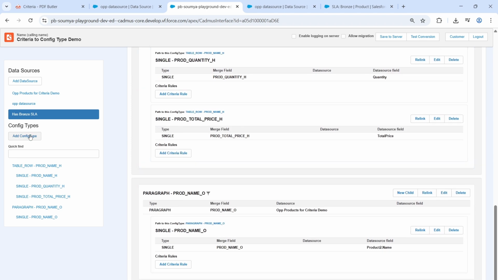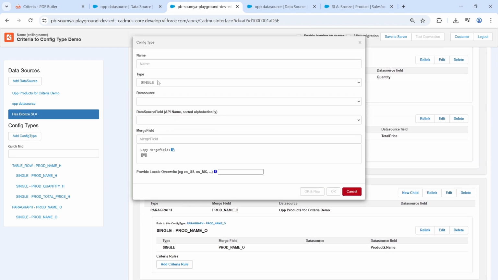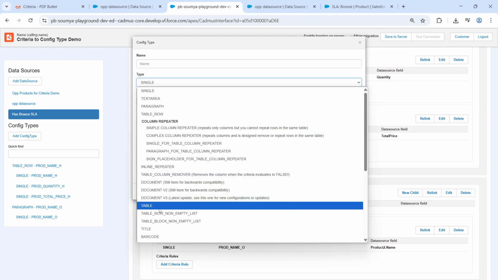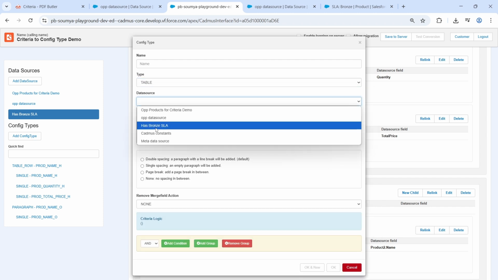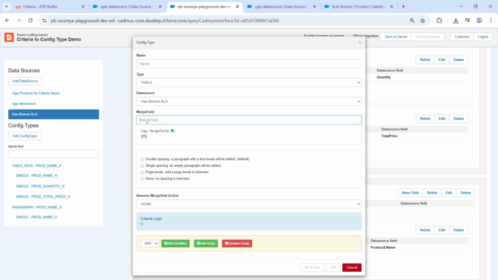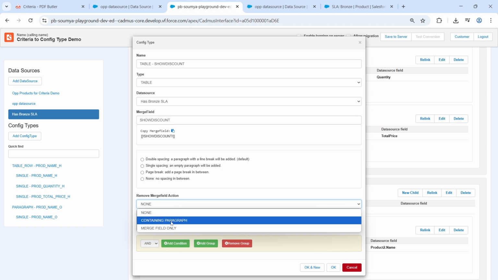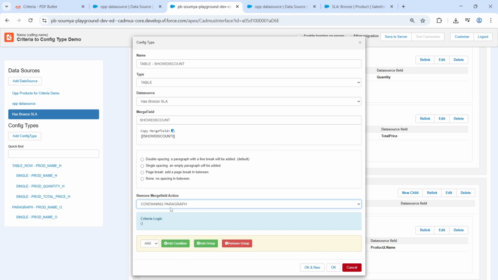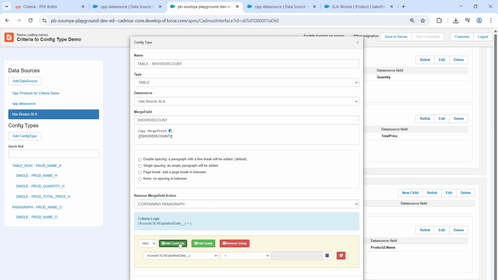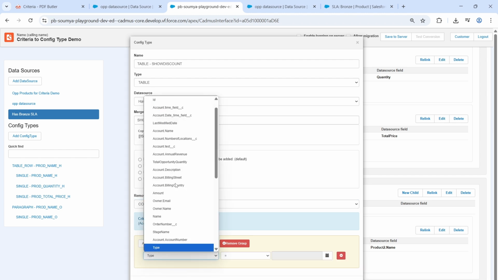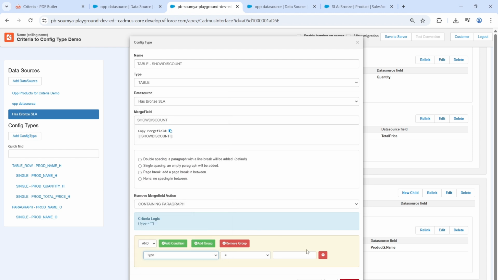Once this has been added, create a table config type. Data source should be has Bronze SLA. Map it to the merge field show discount. Leave the settings as they are. When the criteria fails, I wanted to remove the entire paragraph, so I am selecting the containing paragraph in the remove merge field action. Add the condition where opportunity type equals new customer.